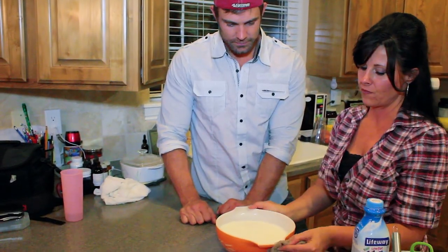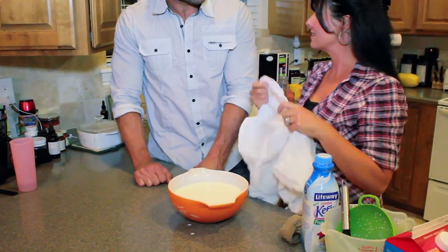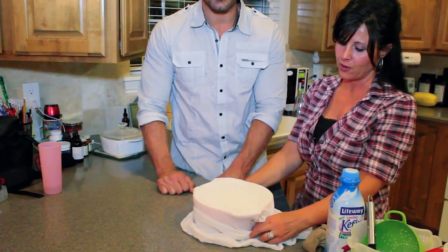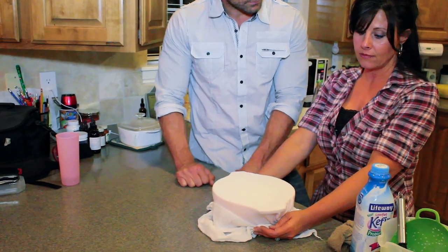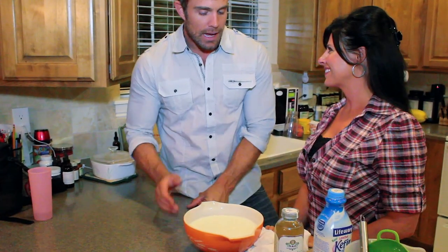Once you've strained it, I use cloth diapers to cover it up, and you just leave it on your counter for two to three days. Then you whisk it, strain it off, and you've got your kefir. To me, fermented foods are the most important thing — they're the number one priority. As long as you're getting fermented foods, you're going to be healthy. Eighty-five percent of your immune system is in your intestinal tract, so as long as you have healthy bacteria, you're going to be healthier.